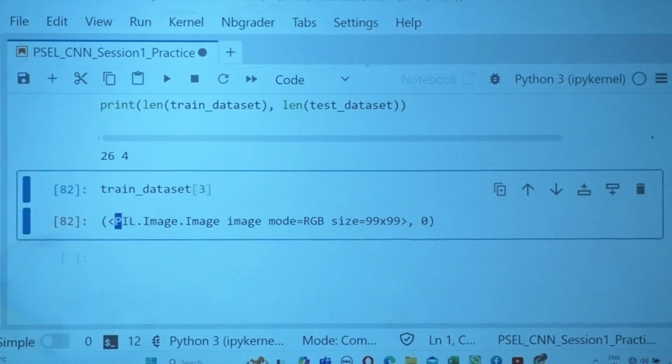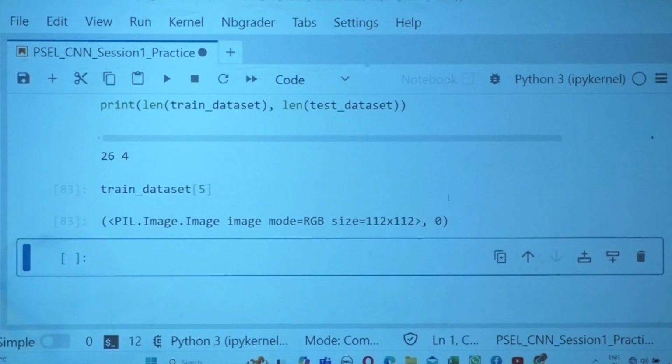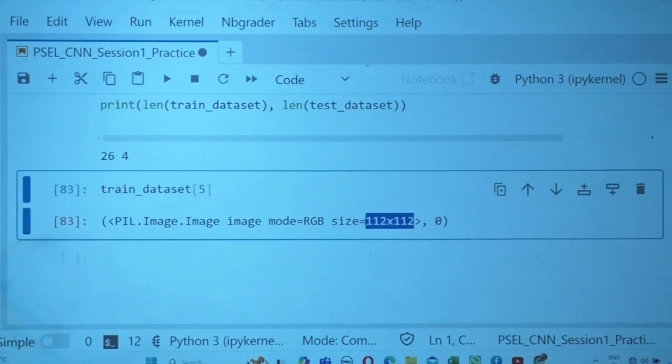It is a PIL image of RGB mode and the size is 99 by 99. Okay, let me take another sample. What is the size? 112 by 112. Similarly, another image. So all the images in my data set are of different sizes. What am I supposed to do?